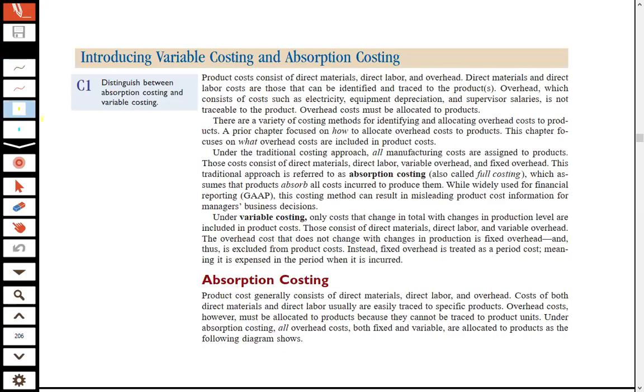Okay, today we will discuss the variable costing and the absorption costing. Variable costing is very similar to the break-even statement that we had made, where we ignore the fixed cost, or we take the fixed cost at the end. But absorption costing is known as the full costing method. Full costing means that all fixed overheads are also taken in it.